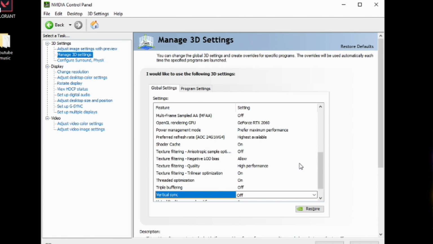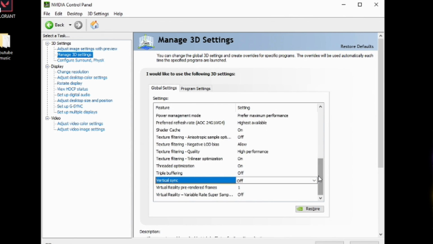Basically what vertical sync does is it locks your FPS to your monitor's refresh rate. Usually you want to do this if you have a 60 hertz monitor, and if you get anything above 60 FPS, you will see a lot of frame tearing. But since I have a G-Sync compatible monitor, I don't see any frame tearing. It's also 144 hertz. You guys see in my gameplays, I get around that FPS. If I go above that, I don't notice any frame tearing at all. It's usually the lower refresh rate monitors where you notice a lot of frame tearing.